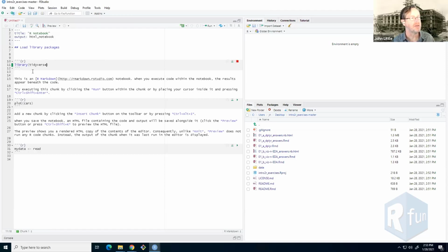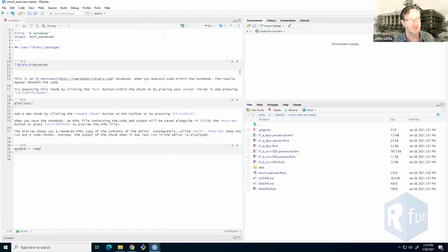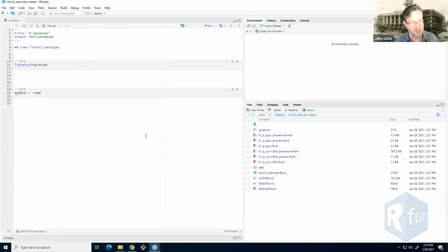And I'm not sure if I'm going to get any feedback this time. I did. That's fine. I'm also going to just click that little X that came out. Tidyverse is only verbose on an initial basis. I'm also going to get rid of all this stuff, though I would encourage you, when you're new, not to get rid of it right off the bat. It's helpful information. But I know what's there.